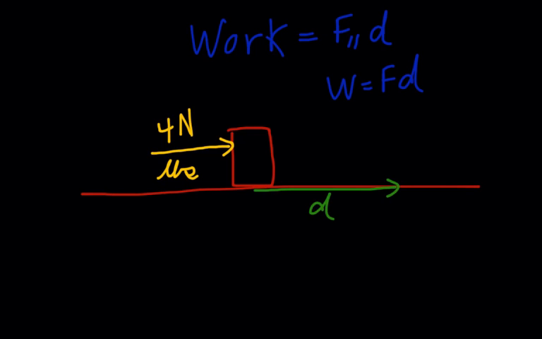Force times d. Well, what are the units for force? Well, I just said they could be in newtons. And the units for displacement, usually if we're in the metric system, is in meters. And so the unit for work could be what we call a newton meter. And normally we don't leave it that way. We convert, or we talk about what a newton meter is. And a newton meter is 1 joule. So usually work, or energy, work is a form of energy, is in joules, capital J. But sometimes we can leave it in newton meters.